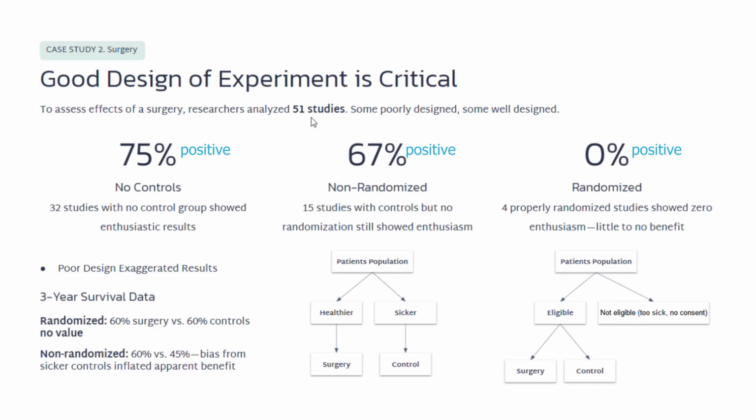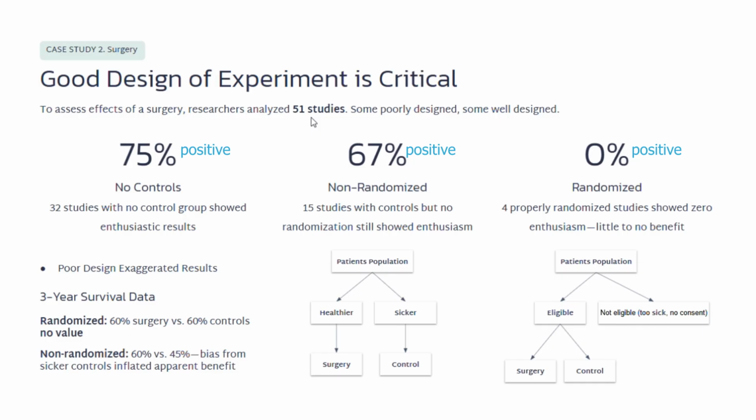So you have these eligible patients, and then from this population, some go to the treatment group, some go to the control group, and the way you do it is by a randomized chance process, as we discussed previously. You randomize eligible patients into treatment or control without any human judgment, and in that way you have a fully randomized controlled experiment without any bias. And in this case, you see no value of the surgery.